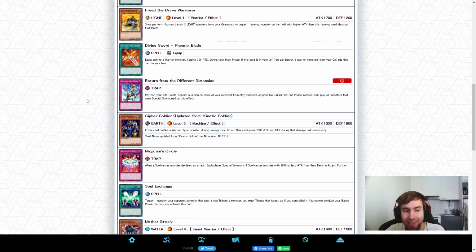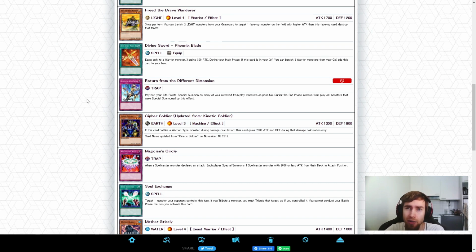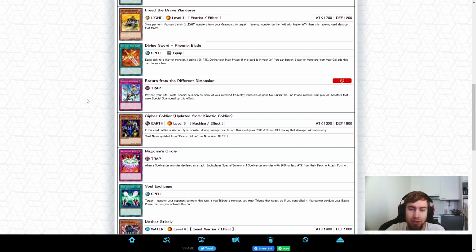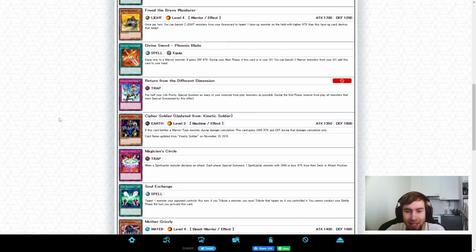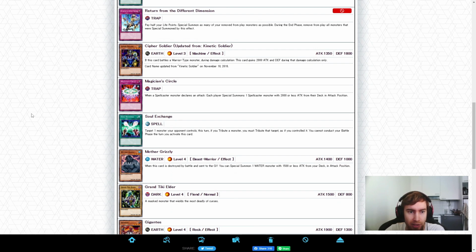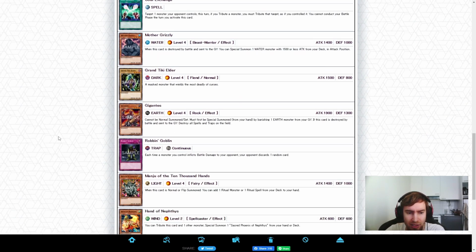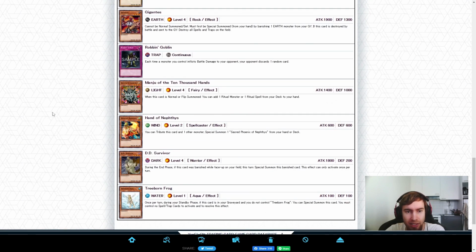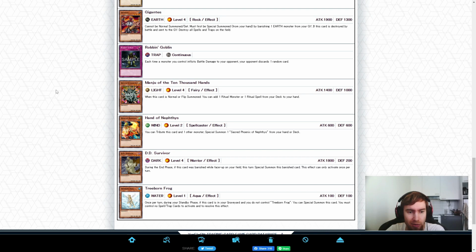Cipher Soldier is interesting in case we end up seeing something like the Hero fusion, since they are Warriors, because obviously we've seen this already as well. Case 2000 attack and defense when battling a Warrior type monster. Soul Exchange, Mother Grizzly, Gigantes is probably not really going to be relevant here. Manju is very good, obviously, for rituals, but we're not going to be seeing rituals here.